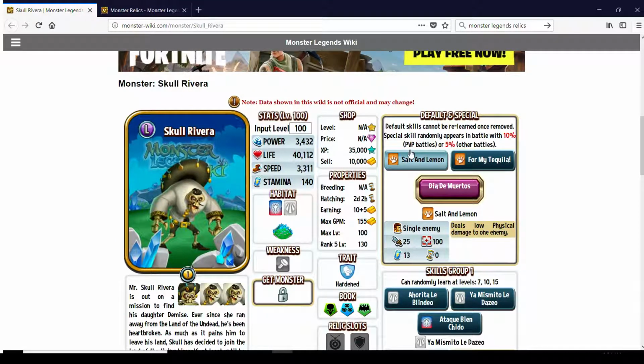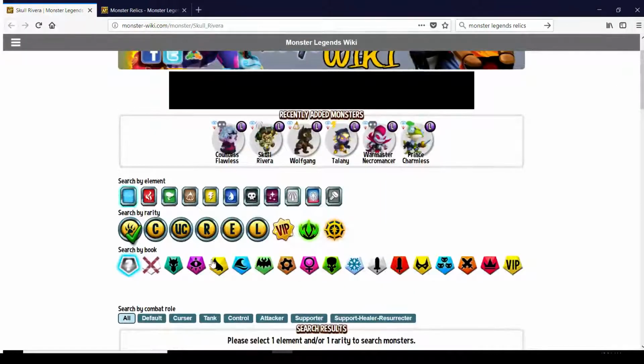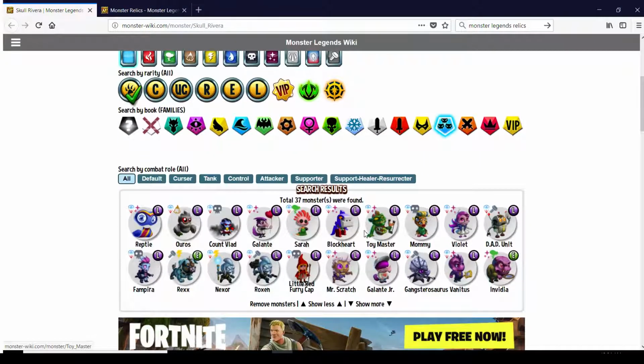That's right, it is a Familia monster in the family book, home to a lot of popular monsters. I'd say Families is one of the better books in the game because it has access to quite a few strong picks like Cryotan, the Mountain Brothers, the Galante family. You got Toymaster for some reason. I don't know why. Is it because of Sarah and stuff? I think it's because the toys are apparently related. They're apparently family.